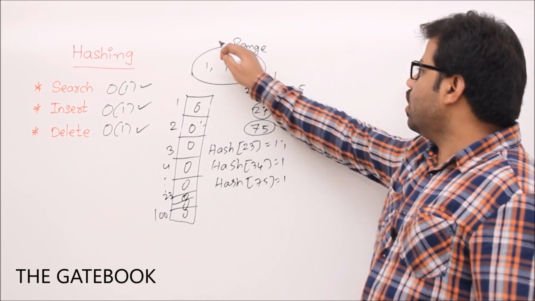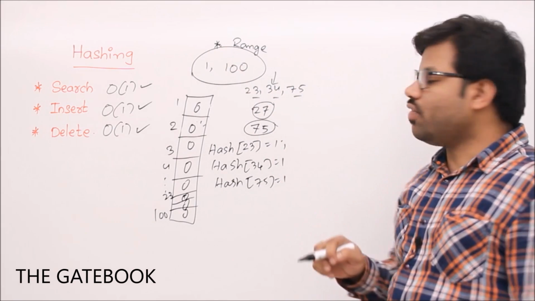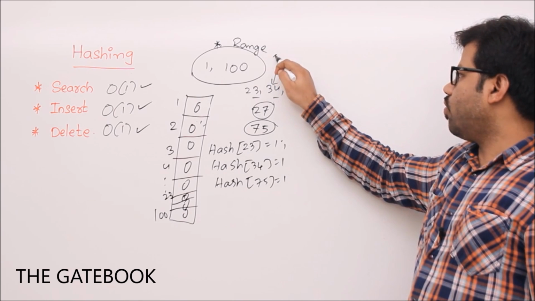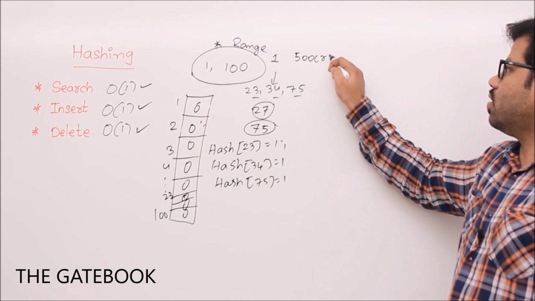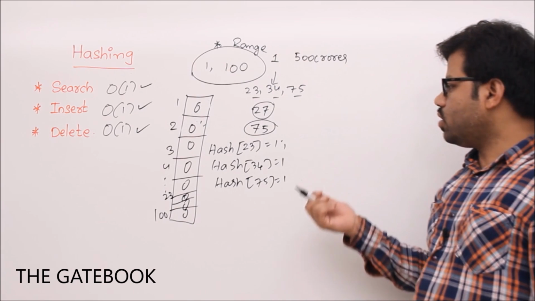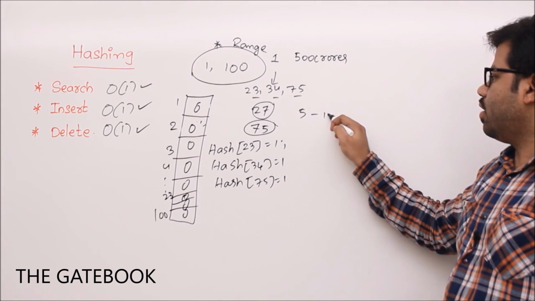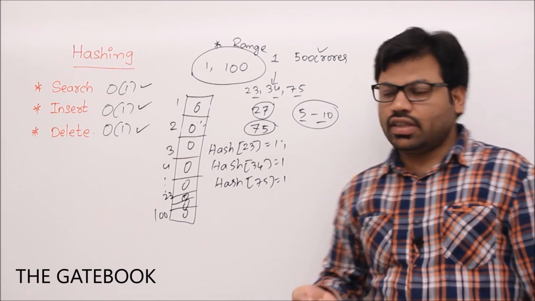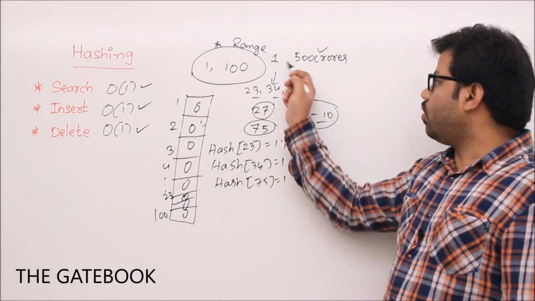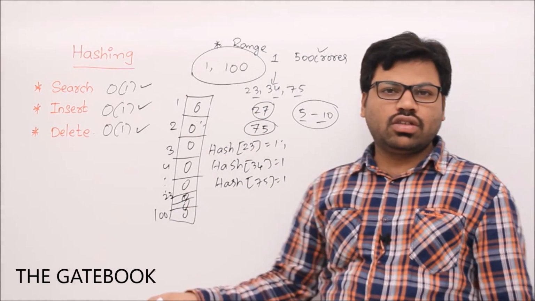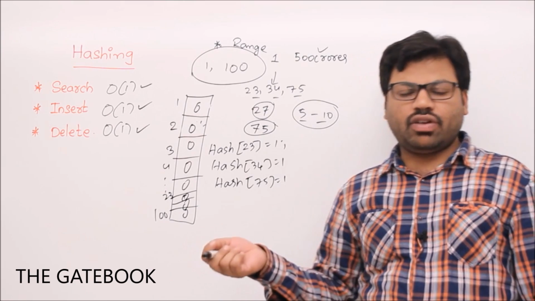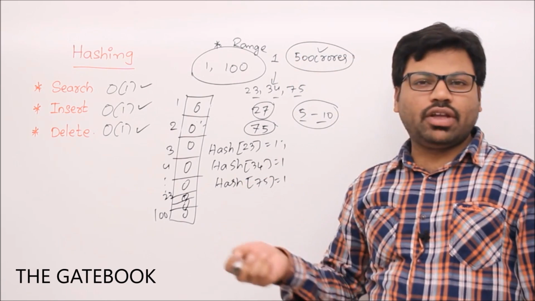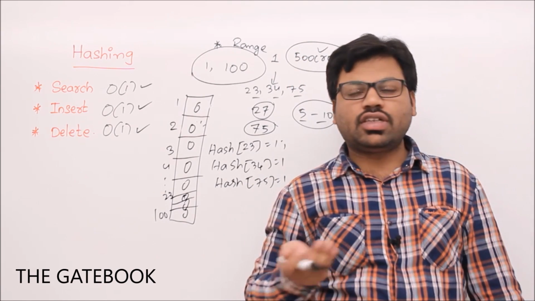But the limitation is you should know the range of numbers. That's one thing. Second, sometimes your range will be very huge, like 1 to 500 crores. But the numbers you are going to store at any time are only 5 or 10. The range is different, but the numbers you are going to store are only 5 to 10. Then what do you have to do in this implementation? We have to create an array of 1 to 500 crores. If you implement that kind of thing, it will definitely be inefficient, correct? For creating a space of 500 crores, probably you consume all your memory. So that's one serious drawback.